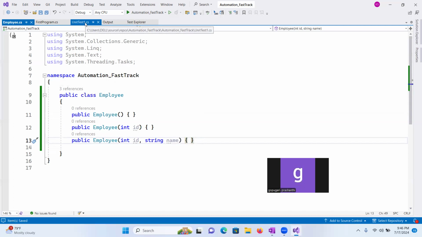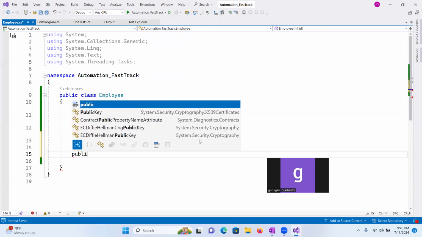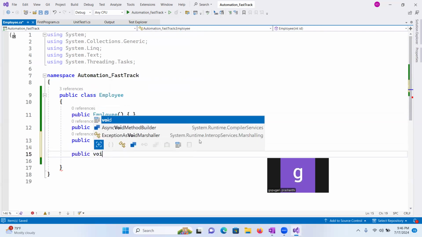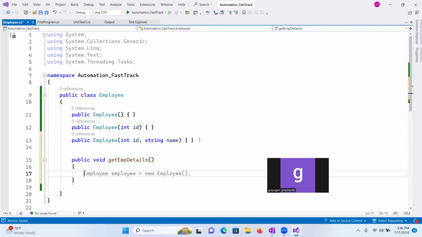What we are discussing is dependency injection, right? Now I have some function called public void get emp details. Don't worry about the internal code.